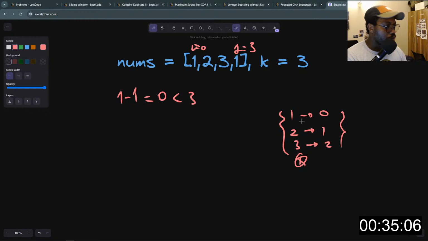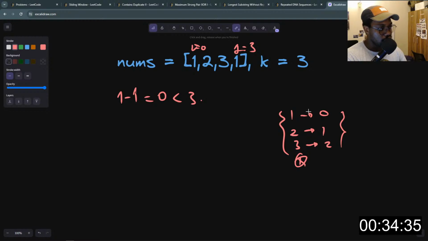But okay, so how about we put each item in a map when we are iterating through the array, right? We add each item to the map, and then we just run some calculation.